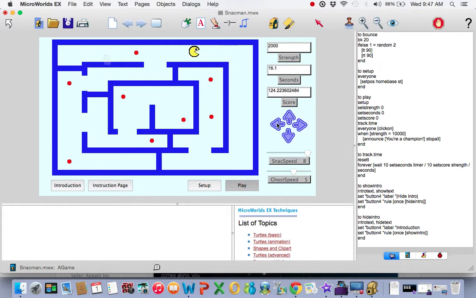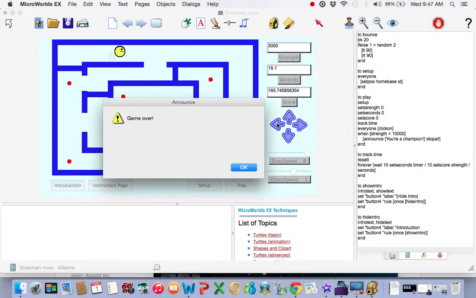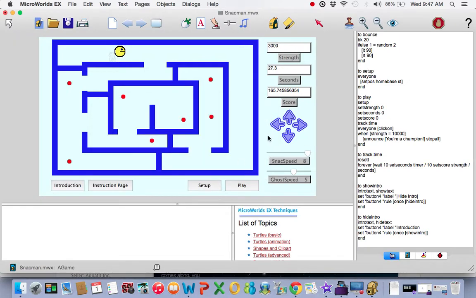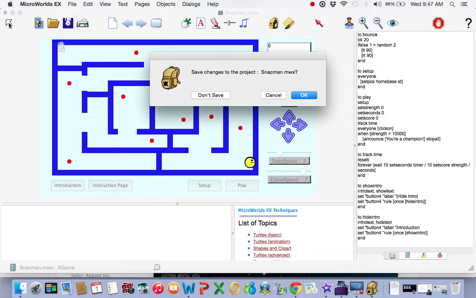Arrows over. Watch out for the ghost. Whoop. Programmed to make sure that if you get there, game's over. Of course, you can reset it. Go back to 0. Use different counters: Snackman speed, ghost speed. Check it out. Play it. All of this can be done with Logo, so this is pretty advanced, but we will stop here. Go back to the beginning.